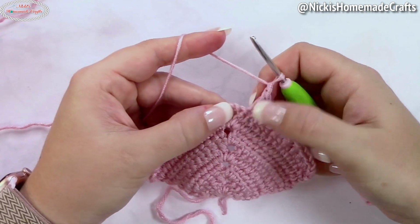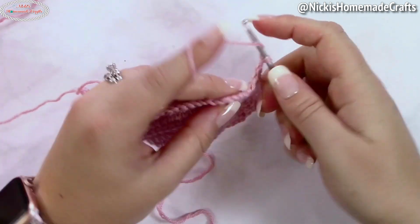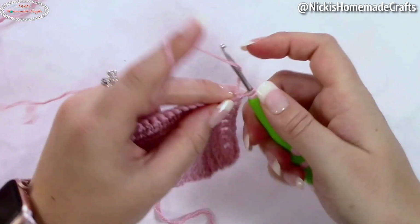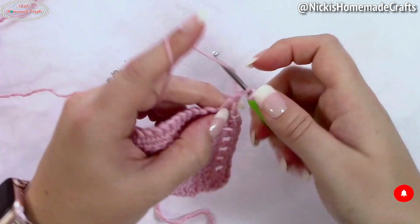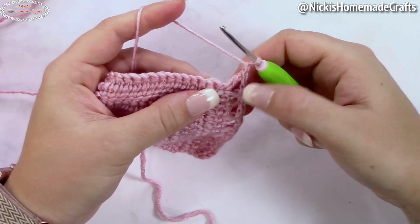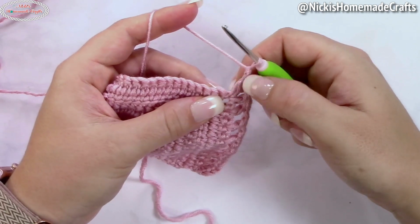Now I made a chain of 1, I skip 1, and I hit the chain of 2 space. Into the chain of 2 space, I'm going to make 1 double crochet, 1 chain of 1, 1 double crochet, and 1 chain of 1. Now I'm going into the next stitch. There's 4 things happening here. So it's a double crochet, chain of 1, double crochet, chain of 1.